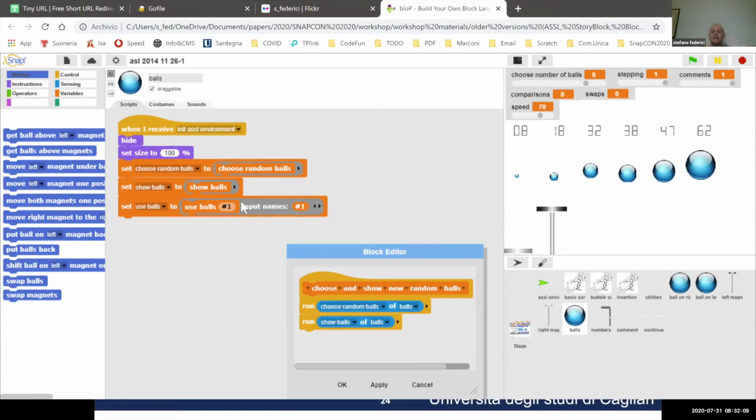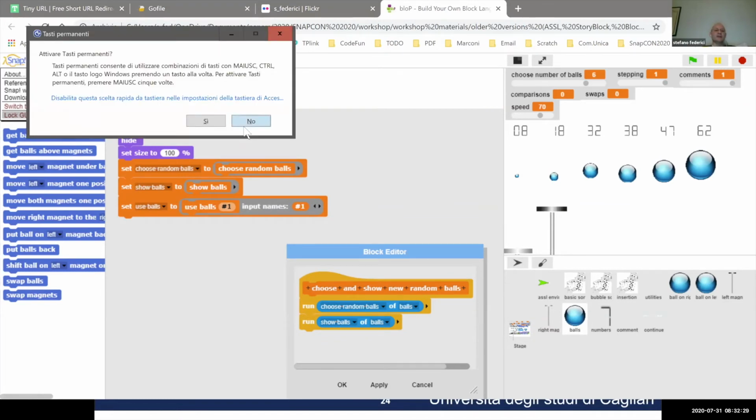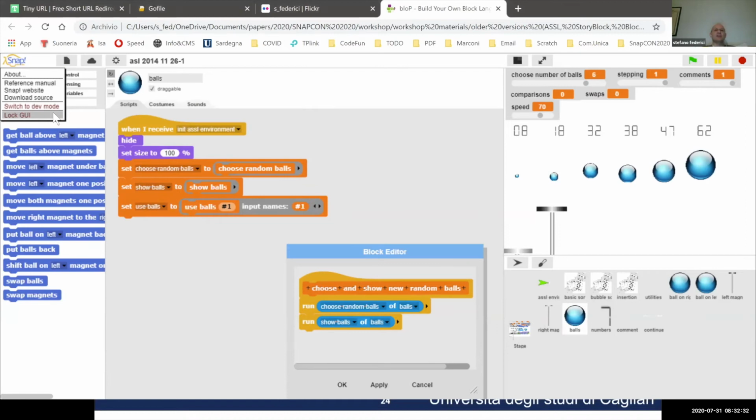And everything in this animated sorting language is done in Snap. Nothing more. You just do everything, then you hide what you don't need, and in the end, you lock your environment. And when your user opens the project, they will find a safe environment that they can use without any worries about doing something wrong. Okay, is that clear? Are there questions?